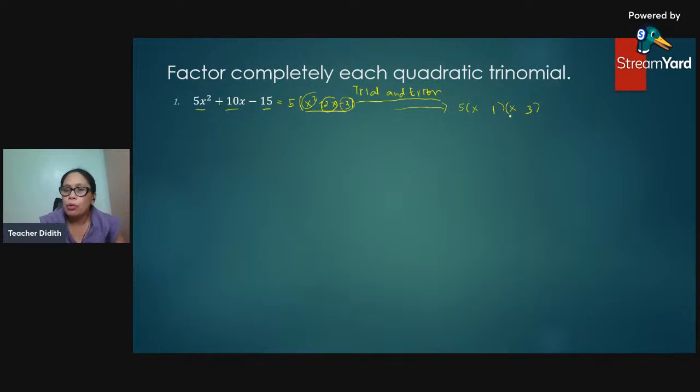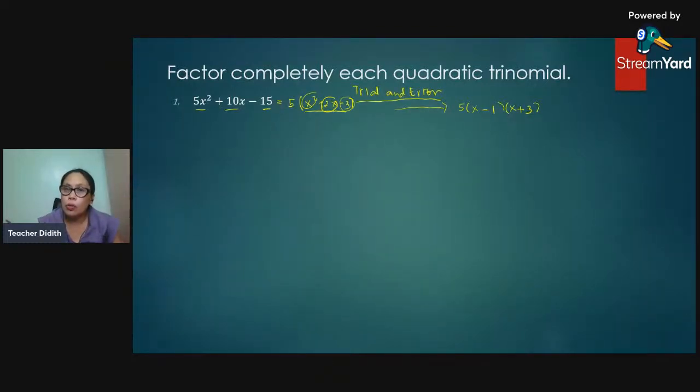So we have to be careful on the sign, like if we consider this as negative and this is positive. And if we perform FOIL, of course, we are very much sure that the product of the first terms will be equal to the first term here, because as we place x and x here, 1 and 1 are factors of 1, as well as negative 1 and 3 are factors of negative 3. So as we multiply negative 1 and 3, we'll get negative 3.